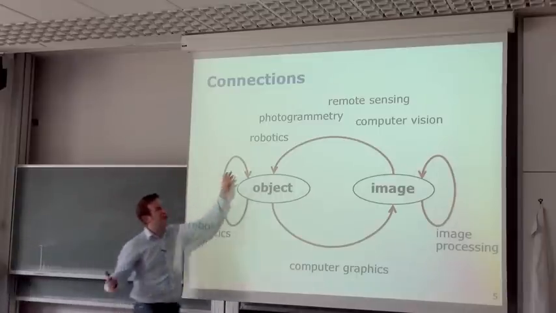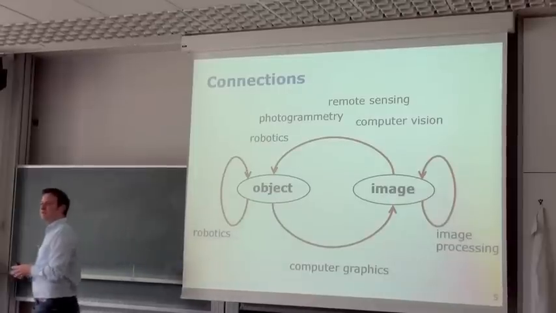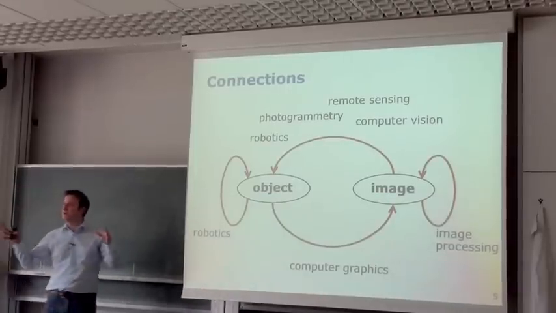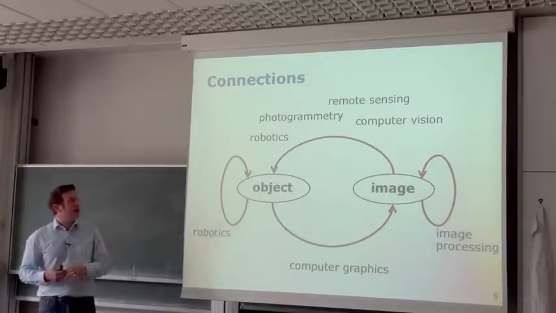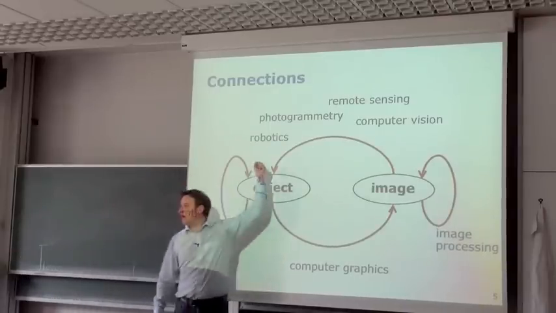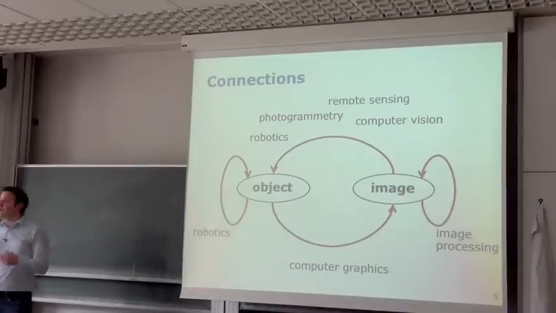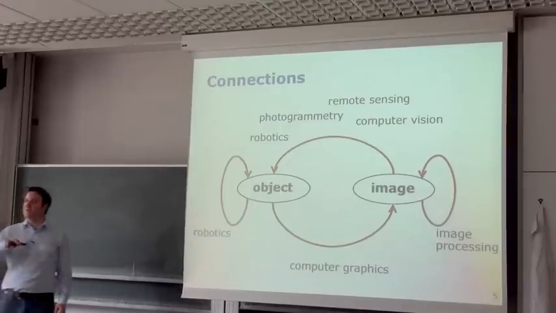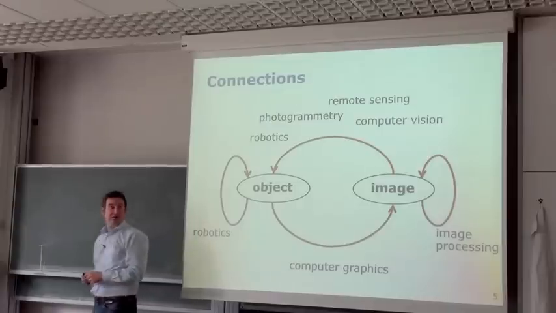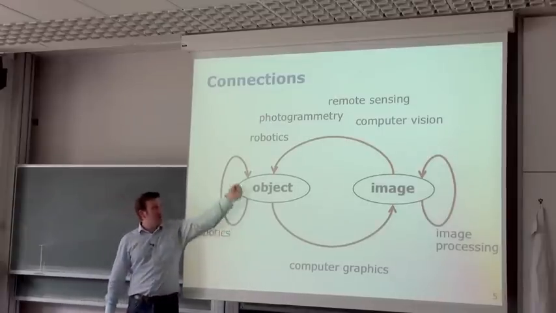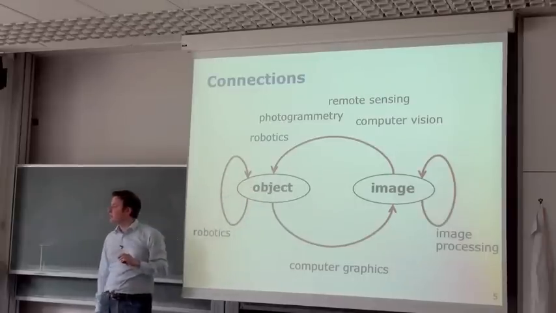And all these fields actually come closer and closer together. It started, for example, with these autonomous UAVs, so unmanned aerial vehicles, these small drones that you can buy for, whatever, 1,000 euros with cameras equipped on them. Something which was very popular in robotics and now is one of the standard tools also in geodesy for measuring objects, flying to very hard to access areas. There are a lot of overlaps between those areas. Robotics is also concerned with actually manipulating the world. So we want to change something about objects. That's not that relevant in photogrammetry.